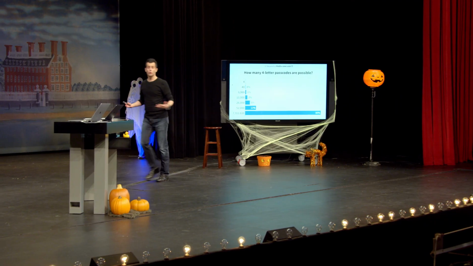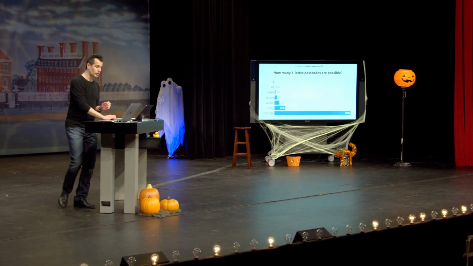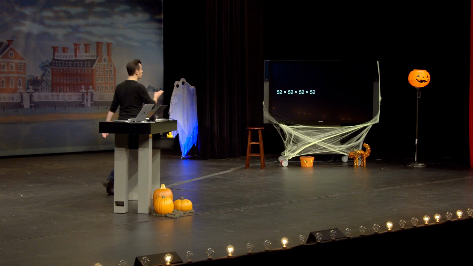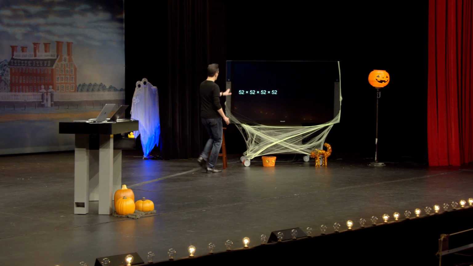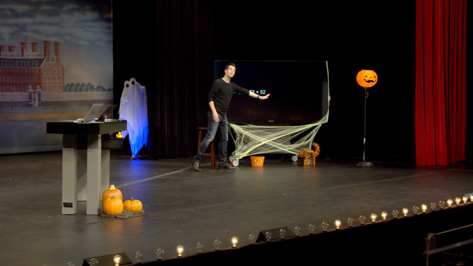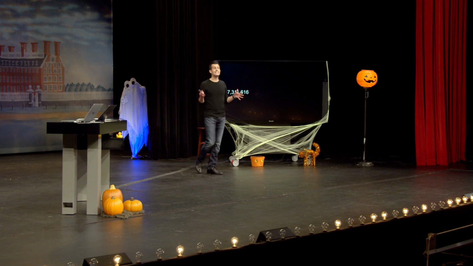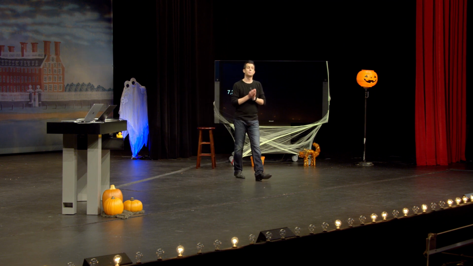So let's do the quick math. Again, it doesn't need to be particularly sophisticated. Similar approach to this problem, whereby if we have 4 letters of the alphabet, and let's assume case sensitivity, which to be fair, you might not have assumed, then I think we have 52 possibilities times 52 times 52 times 52, for each of the 4 letters in your passcode. And if you multiply that out, boom, you indeed get 7 million plus possibilities.